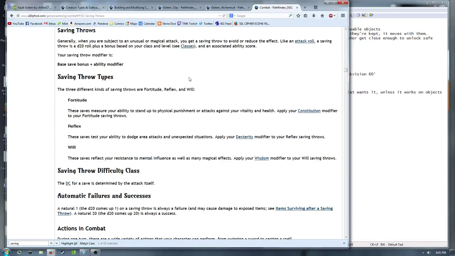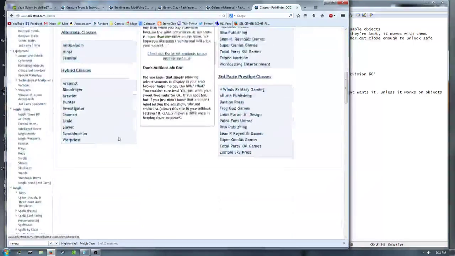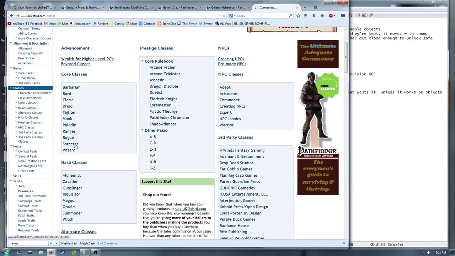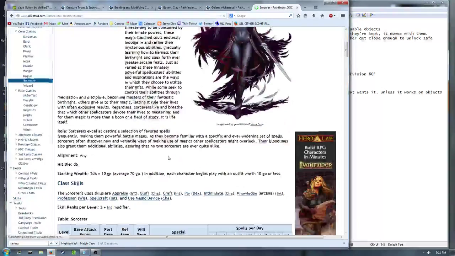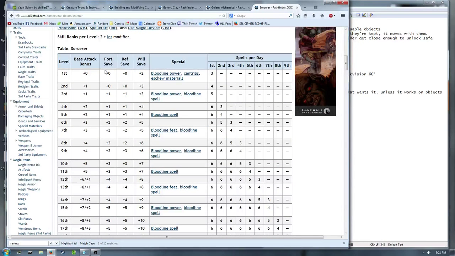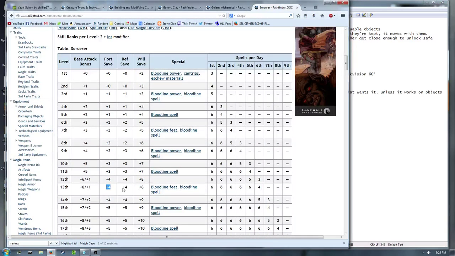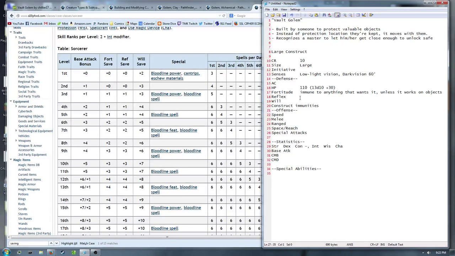Saving throws. Does this have a saving throw table? No. All right, let's just grab a class that I know has a few bad saving throws, and we can grab the progression off of that, because that's what we're dealing with here. So, good example, Sorcerer has bad fort, bad reflex, and decent will saving throw. So this is the progression for bad, and this is the progression we'll be using for our golem. In this case, we said it has 13 hit dice, so it will have plus 4, plus 4, and plus 4 for its base saves at least.